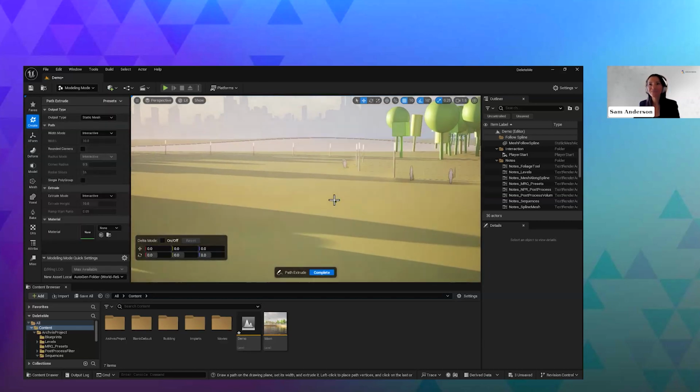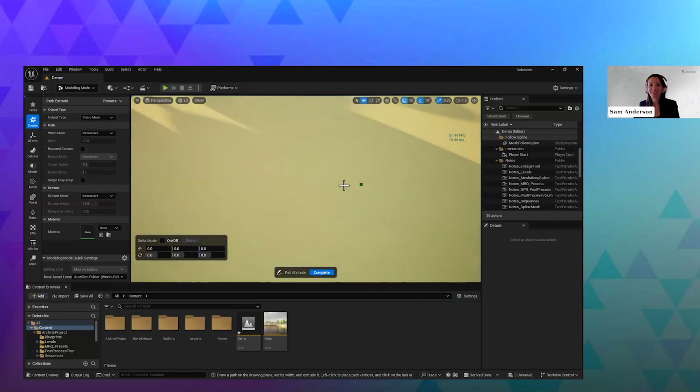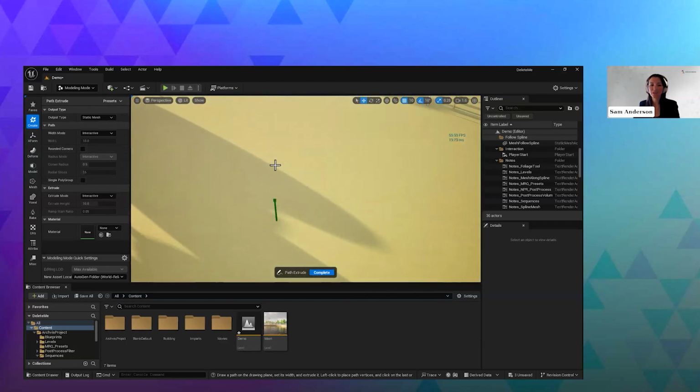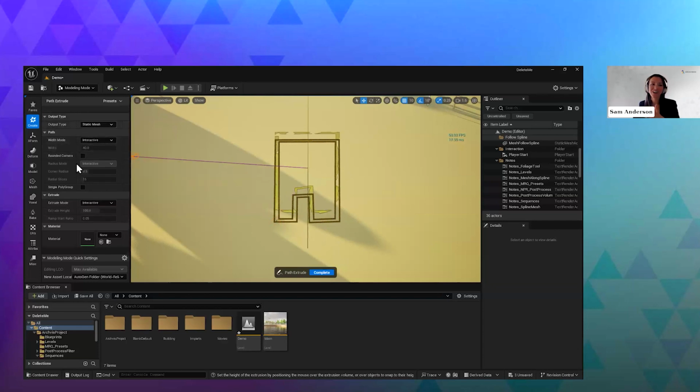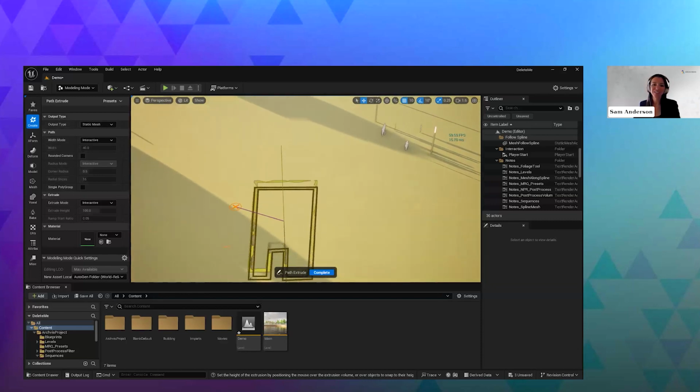So essentially, if I come here, I'm going to zoom out a little bit, and I'm just going to start to draw. Let's say if this was an apartment unit or something, I could come in here, draw some walls. Okay, please don't judge me on the straightness of my lines here. But when you click to the end, you can then start to set the size of that. Now up here, I'm just having this be interactive, but if you knew that you were always working with 4-inch walls or 6-inch walls, you can set that up on the left-hand side. So a lot of these here allow you to fine-tune the modeling aspect of that.